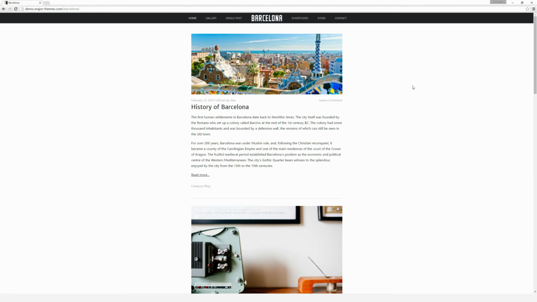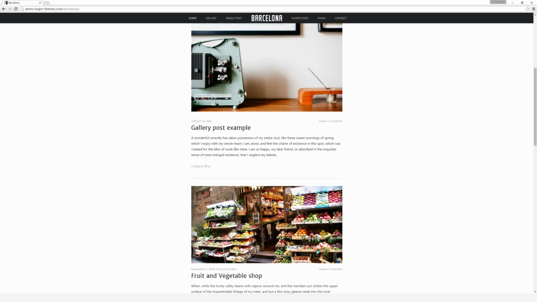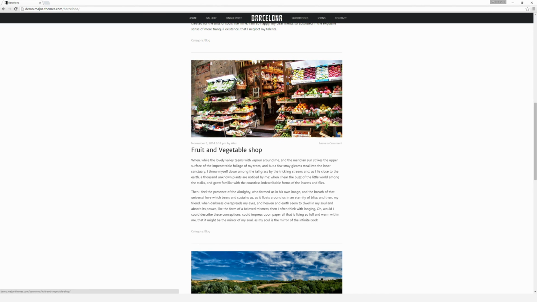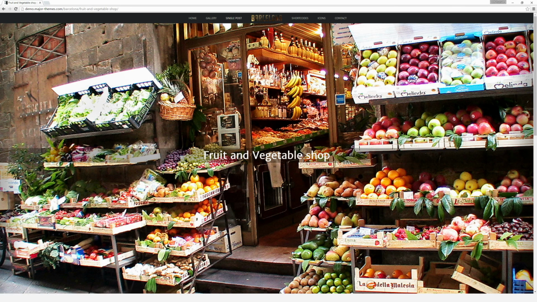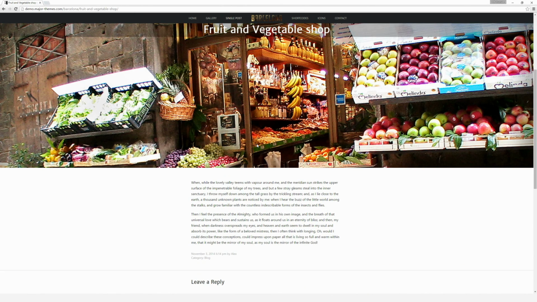Like I said before, it's a really good example of a content first blog theme. As you can tell, it's very easy to see what the content is and how to get to it. And then it also shows stuff like categories and time of post and areas to leave a comment as well. But when you click on a specific page, it brings up these really vibrant images of those particular pages that help bring your post to life a little bit more in a very magazine style format.